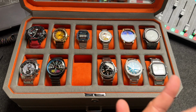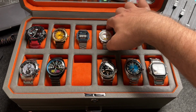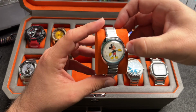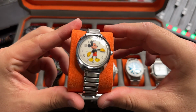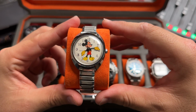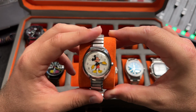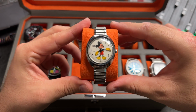So let's hope forever. I'm going to take this one out because this one's super special. This is a Mickey Mouse watch. It's an old Timex, I believe, electric Mickey Mouse watch. This is from my late grandfather. He bought this for me when I was little and was convinced that it was going to be worth a ton of money one day. Is it worth a ton of money?